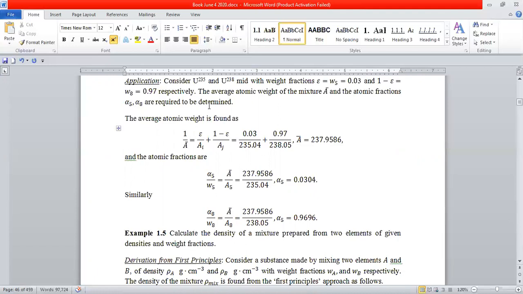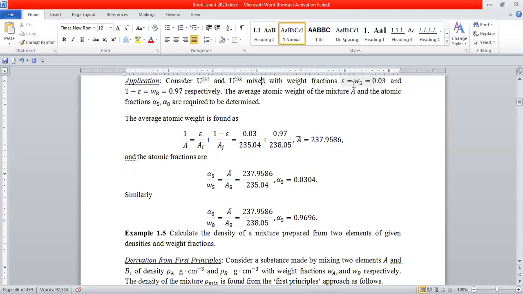Consider U235 and U238 mixed with weight fractions 3% of U235 and 97% of U238. So this would be the typical nuclear fuel in a PWR, for example, 3%. When we say a pressurized water reactor has 3% enriched fuel, then this is what we mean: the weight fraction of uranium-235 is 3%. Of course, it's got 234 and other isotopes, and I'm ignoring them over here because they're very small. But when you want to do a proper good calculation, then you've got to put in things the way they are. And I'm going to show you that later on.